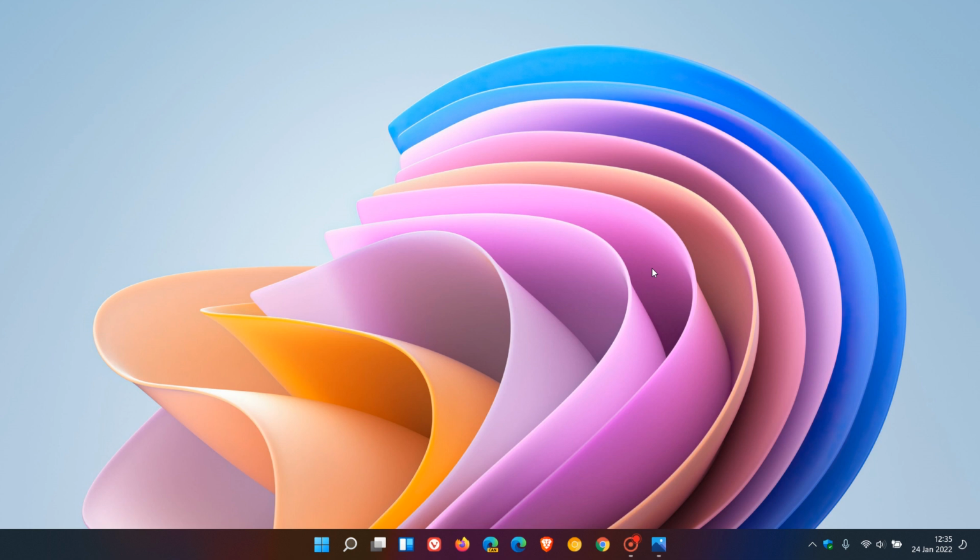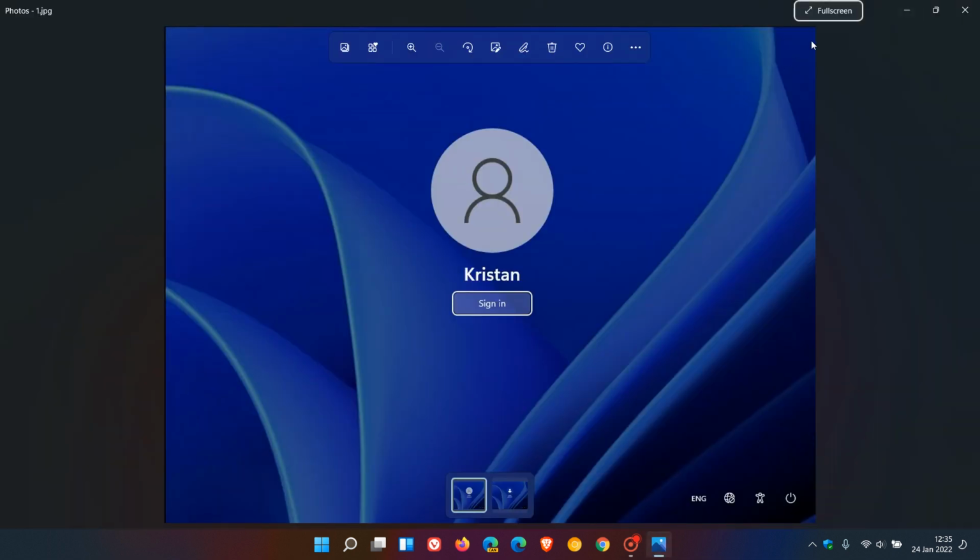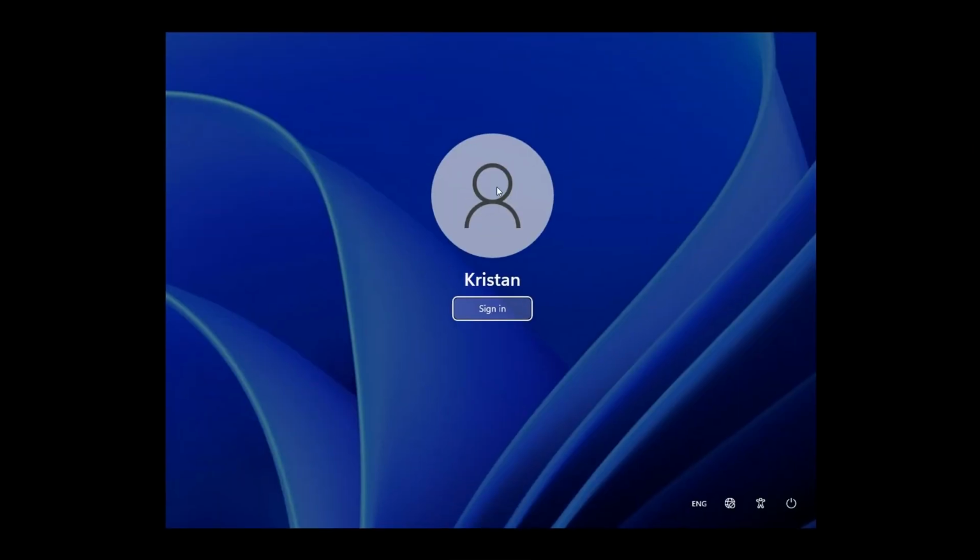And this is just a very quick video to point that out in case you have not seen this yet. Now, if we go to a screenshot, you will see that the profile picture on the login screen on Windows 11 currently looks like this in the stable channel. Obviously, if you haven't got a profile picture or avatar there, it'll look like this by default.